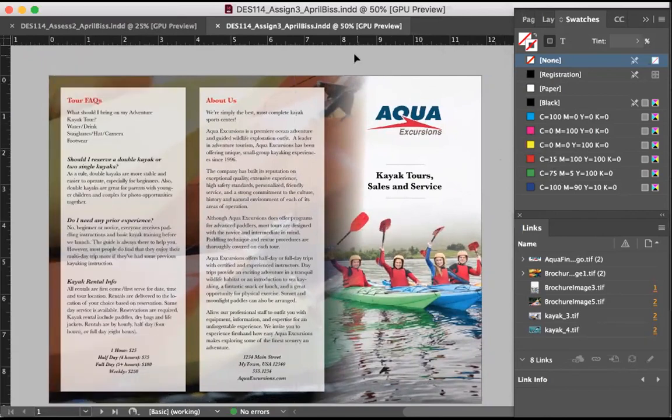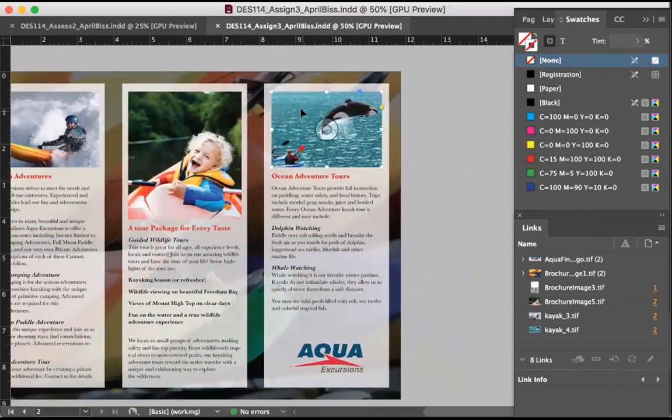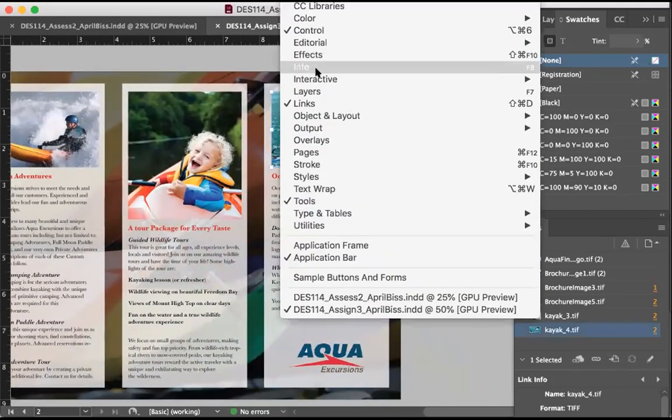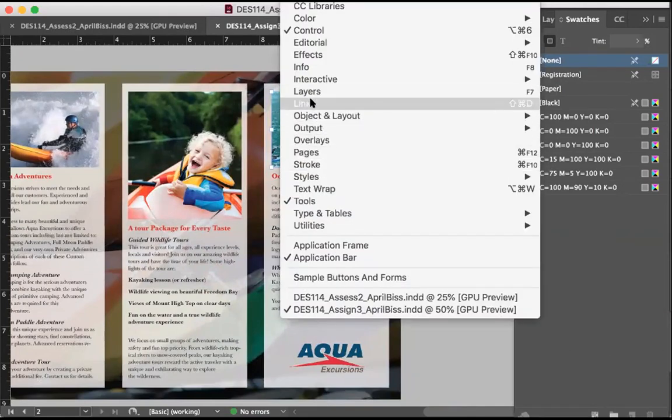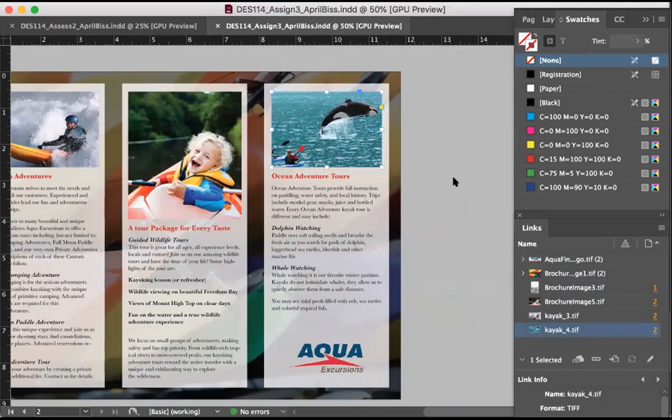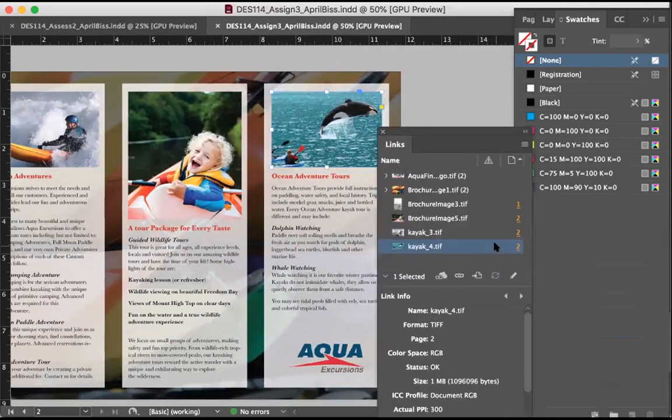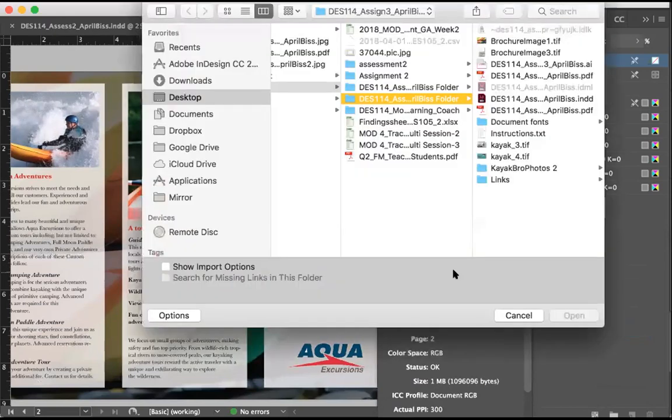So what I'm showing you here, when you package, okay, so let me switch out. I'm going to show you how to switch out this photo very easily too. Go up to Window, Links. So I just saved that as the same file, but I just converted it. So now I want to make sure that this is linked. I'm going to relink to that one that I actually just put in there.